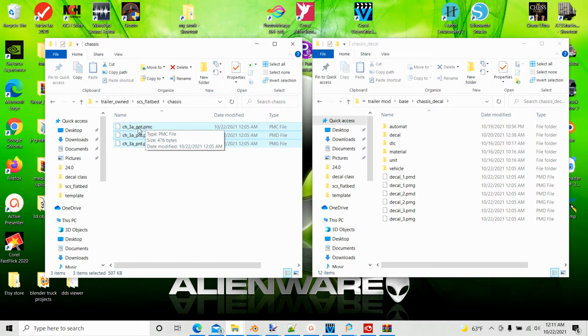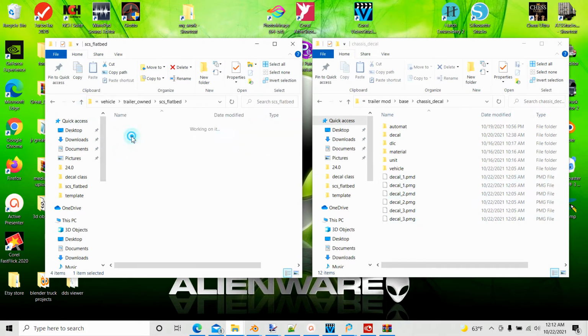And then this PMC file, you won't have on all models. This PMC is only on models that actually have a collision to it. So if it has collision data, it will create a PMC file when you export. And that's why on these decals, all you have is a PMD and PMG, because there's no collision located on these model files. That's the difference. That's why you have 3 and 2.